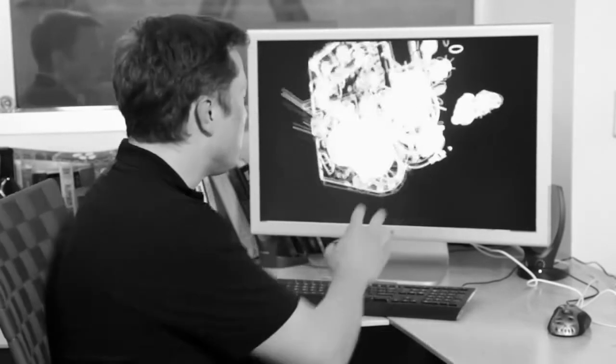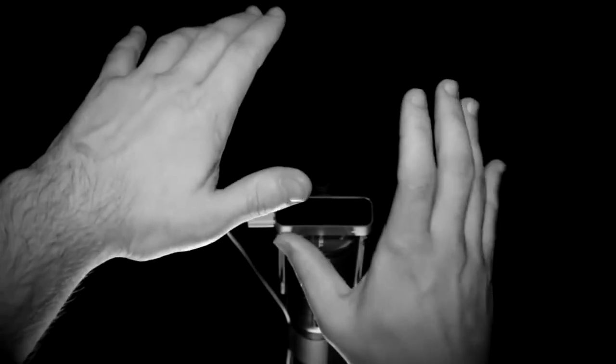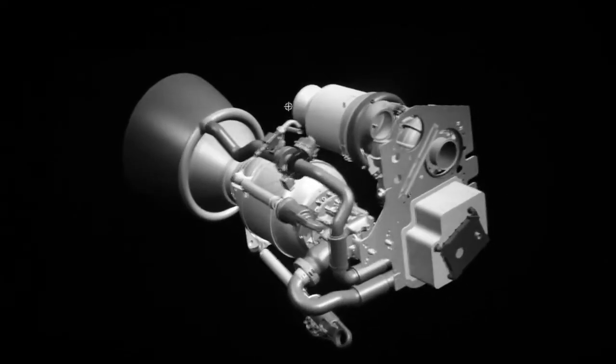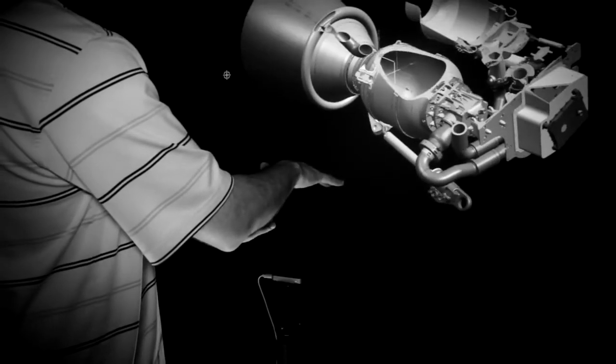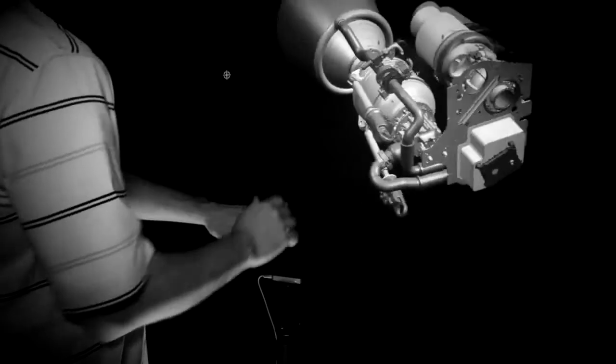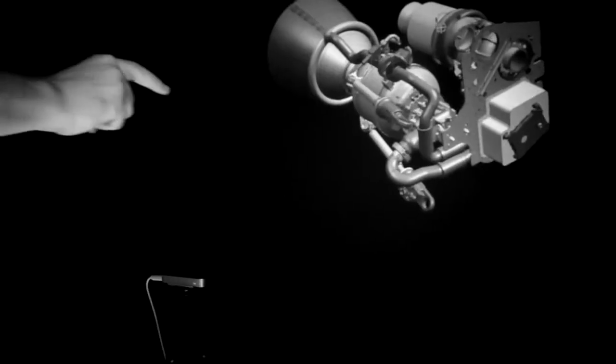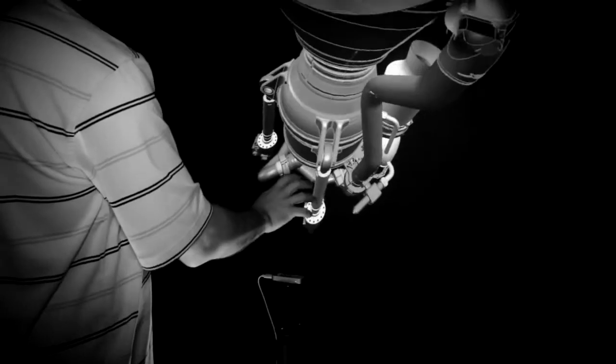Now we'll go from this to what we're able to advance to a few weeks after the wireframe, which is to actually use a full 3D CAD model of the engine. So here what you're seeing is the actual interaction with the CAD software manipulating the real 3D model of the Merlin engine just using hand gestures. If you can just go in there and do what you need to do, just understanding the fundamentals of how the thing should work, as opposed to figure out how to make the computer make it work, then you can achieve a lot more in a lot shorter period of time.